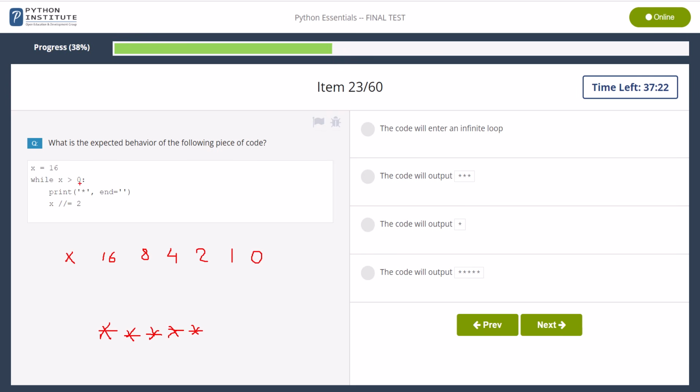And 0 is greater than 0, this is not true anymore because x cannot be equal to 0, right? So what do we get overall? We get 5 asterisks printed. Okay, it's interesting how we got 2 questions with asterisks printed one after another, but I guess that's just chance. 5 asterisks should be the response.